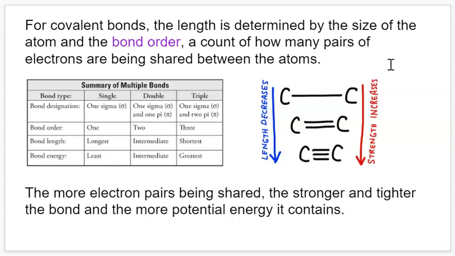So you can think about it in terms of the strength of interaction between them. As a pair of electrons is being shared, there's going to be a stable attraction between these two atoms. If it shares another pair of electrons, they're going to get pulled tighter into each other, and that bond is actually going to get stronger as a result. You throw on a third bond on there as well, they get even closer and even stronger. So we see as the bond order increases, or the number of bonds increases between two atoms, the length decreases, they get closer to each other, and the strength increases.